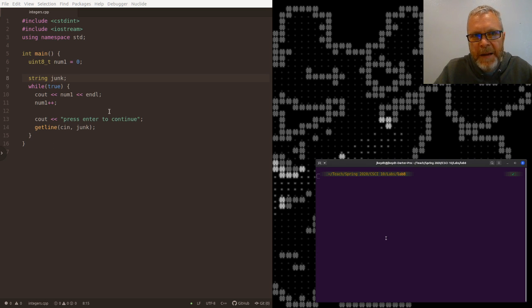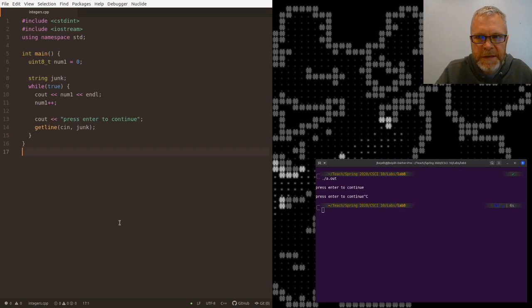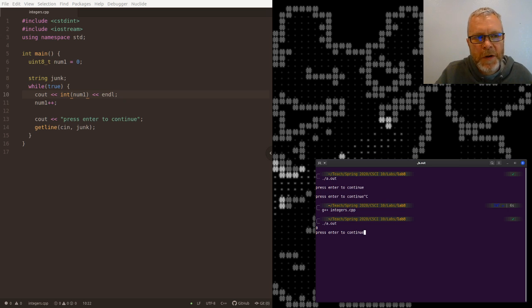As a sort of setup for why we are doing this in assembly. It's not printing it out. Hold on just a sec. It's printing nothing out, which is interesting. Let me cast it into a regular integer and see if that helps. Okay, so there it is at 0, 1.